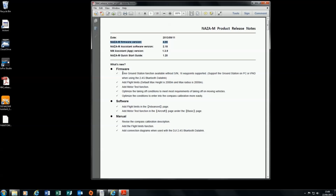The first is the addition of a ground station function. Now you can connect to a laptop or PC or to an iPad using a Bluetooth data link, so you'll need the Bluetooth module in your Phantom, and you can program 16 waypoints, so your Phantom can automatically be programmed to fly around 16 waypoints. So that's an absolutely brilliant feature.